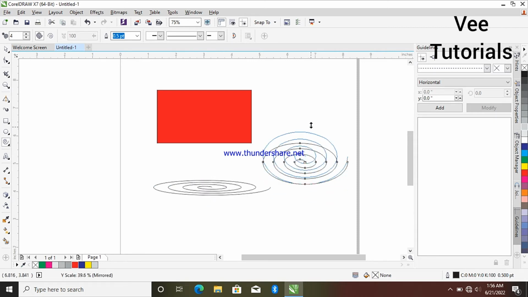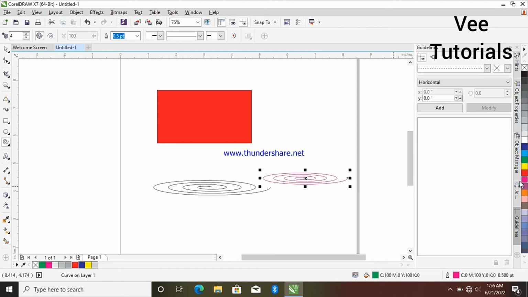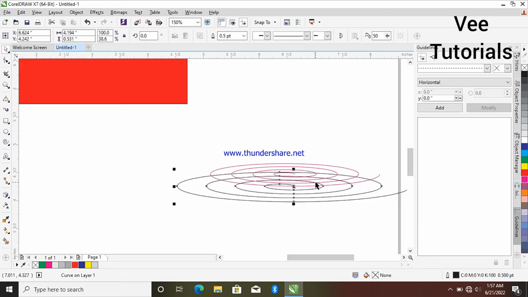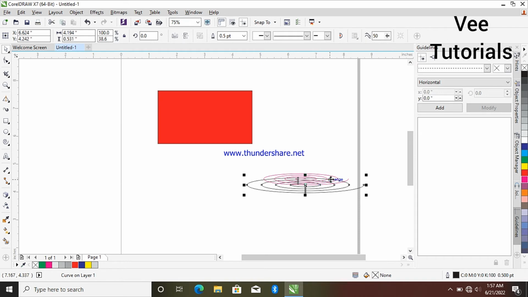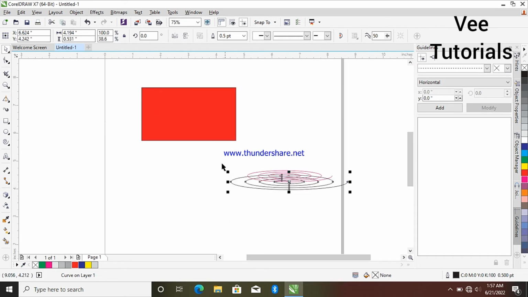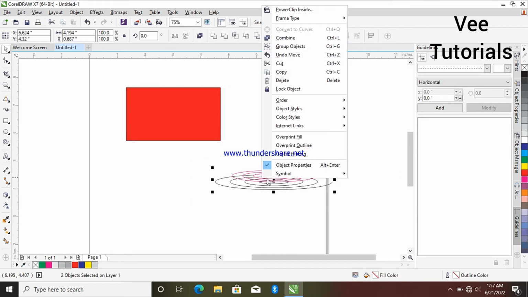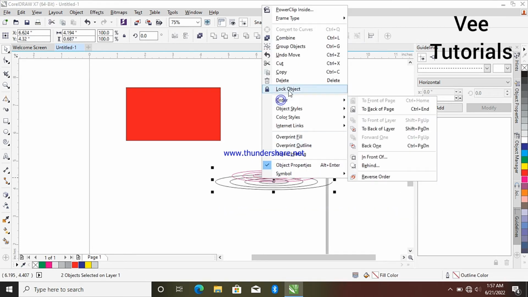You can make it straight, you can make it down, you can color it, you can change it to whatever you want. So this is how the spirals work.